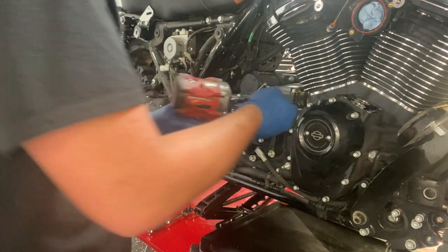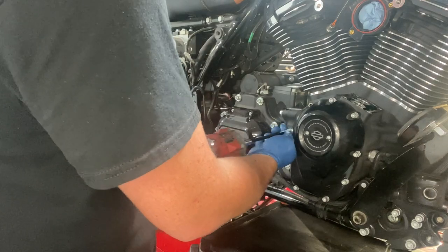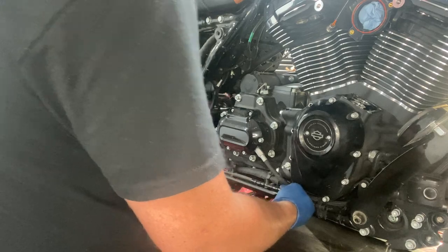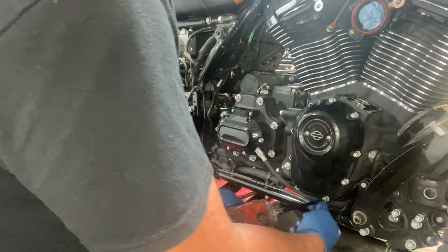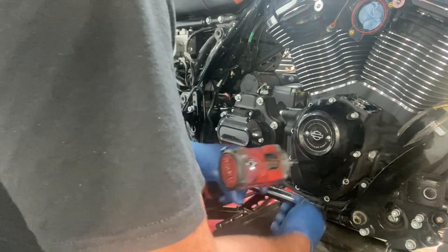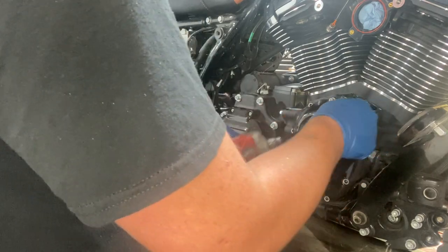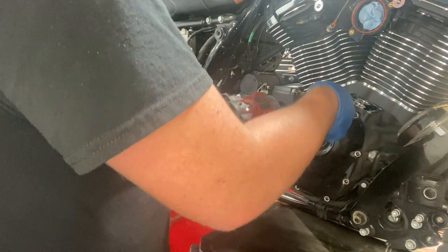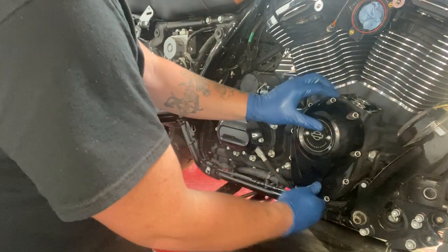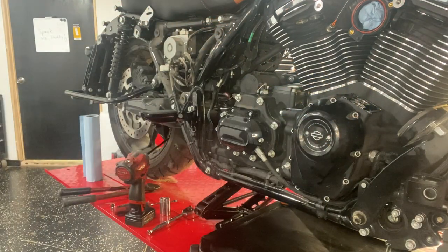Switch over to the engine. In this bike, we are utilizing our factory oil pump and cam plate. Also, I believe that after 2019, 2020, Harley Motor Co. themselves updated their cam plate and oil pump, so not really a necessary thing to change out, but you can if you want to. You can probably make more power. This is just a cam bike, so it should be fine. I'm just going to toss these over here first.